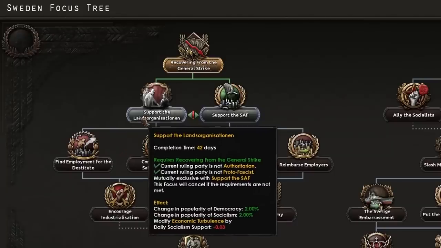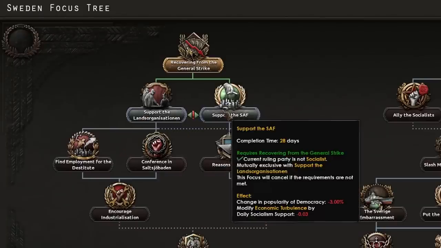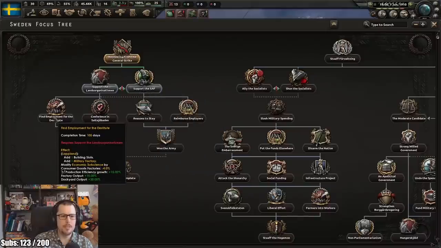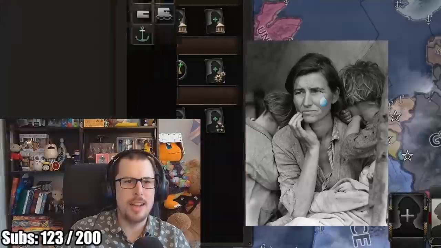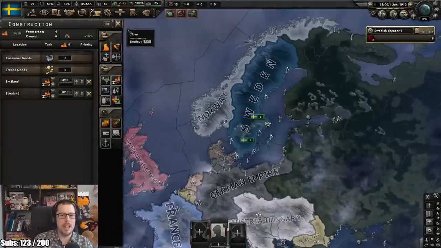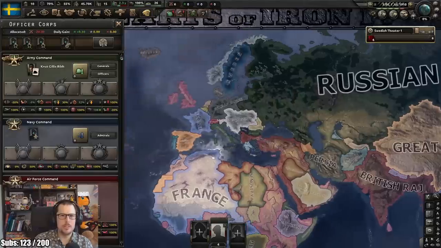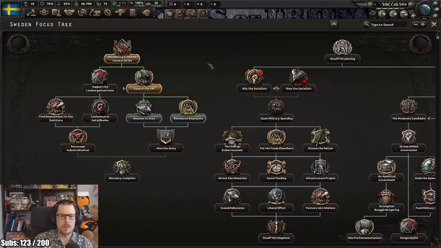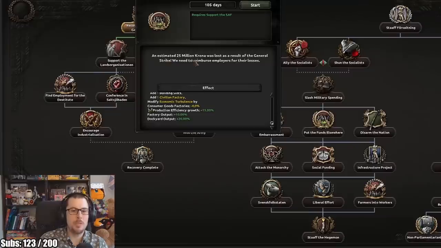Do I want to support the lands organization, or do I support the SAF? Let's support the SAF. Or do I care about finding employment for the destitute? No. Not today. I would IRL, but today we're the Swedes. Got to get working on our division XP straight away, our army XP. Reimburse employers? Well, of course. It only takes 105 days. An estimated 25 million kroner.